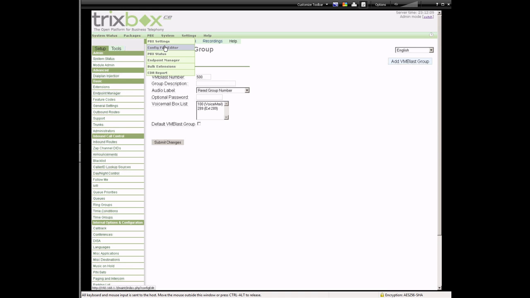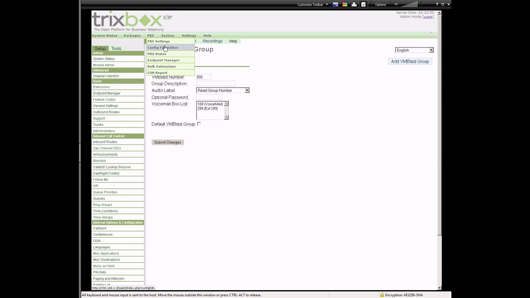It's handy to know your way around the Linux system if you're going to be an admin for a system like this. You should do it. You just need to learn how to do it. Just take a basic Linux tutorial and play around with it on a system that's not in production so that you can learn how to edit config files. Nano comes installed on most systems, so you can use a command like sudo nano and then the path name of whatever the config file is that you want to edit, and that will allow you to edit the file. Keep in mind you're going to have to reload the Trixbox settings whenever you're done with this.